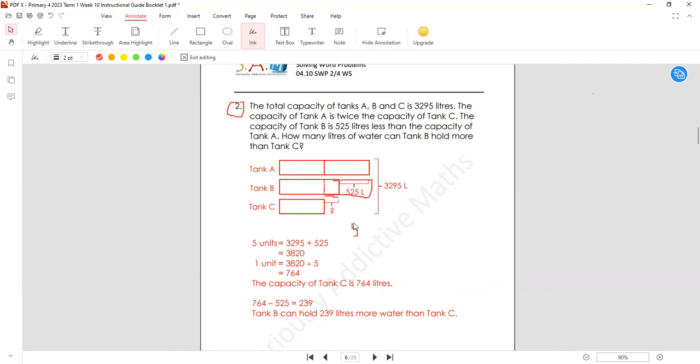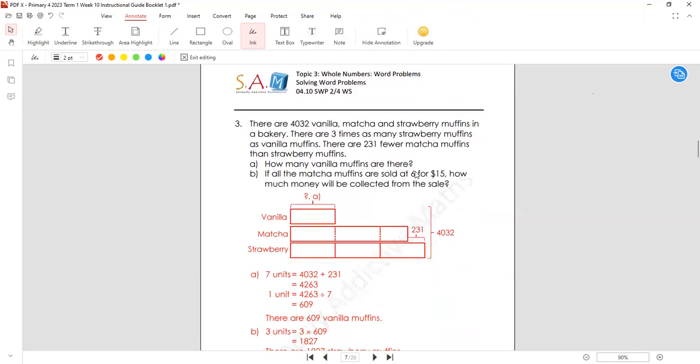So that means once I add 525, I get 5 units, and on the other side of the equation, 3295, I need to add 525 as well. I always teach this like a weighing scale. To keep things in balance, if you take away 2 oranges from the left, you got to take away 2 oranges from the right. If you add 3 pears to the left, you got to add 3 pears to the right to keep it balanced. So therefore, if I'm adding 525 to the left to make it 5 units, then I got to add 525 to the right. So explain it that way.